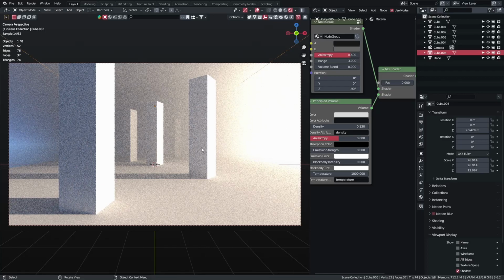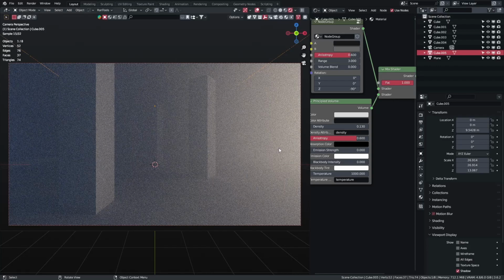We have a much brighter light here and a much darker shade to our fog on this side. And that's exactly what it looked like in our third example. We even got a blue tinge coming in here from our ambient light. And now if we set the anisotropy to 0.6 for our principal volume and change it, not much has changed. This has gotten a little bit brighter, which is great. And this has also gotten a little bit darker, and that blue tinge is also starting to come in.